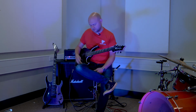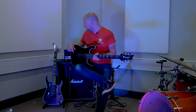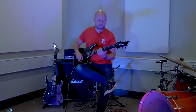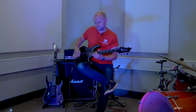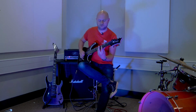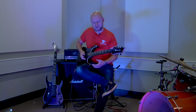So it's quite a subtle pickup, really. It's not super overdriven or anything, but it's really personality filled. The back pickup is super hot on this guitar, a little bit hotter even than the Tempest. Check it out. The harmonics really jump off the fretboard with this. It really wants you to get those pinched harmonics too.